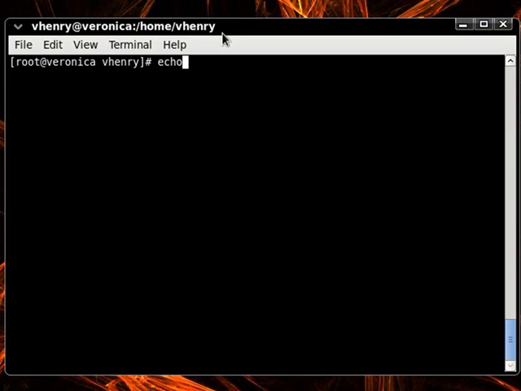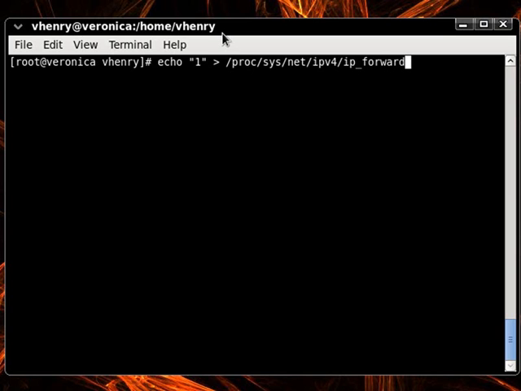We'll type in echo space the number 1 in quotes space greater than redirector space, and then we put in the full path to the file, which is /proc/sys/net/IPv4, and the name of the file again is IP_forward.